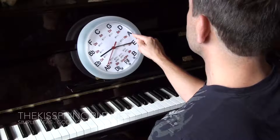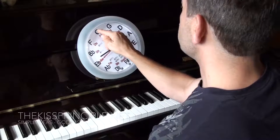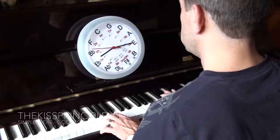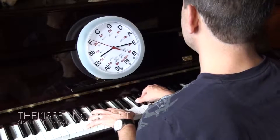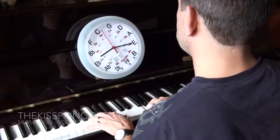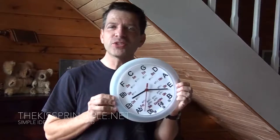And then what we're going to do is go to a D, D major, C major, back to a G. So here we go. G chord, A minor, D major, C, back to the G. So I hope you got something out of that.